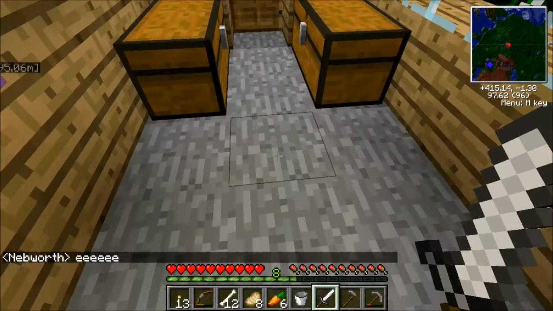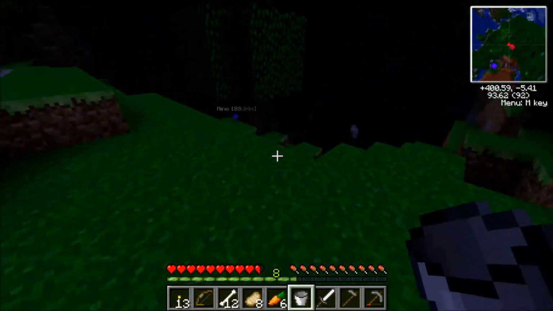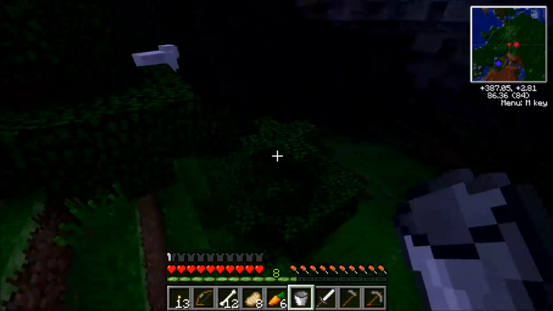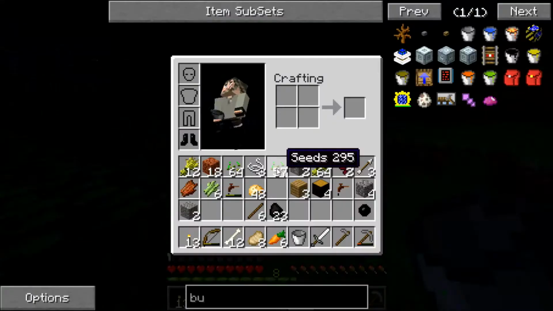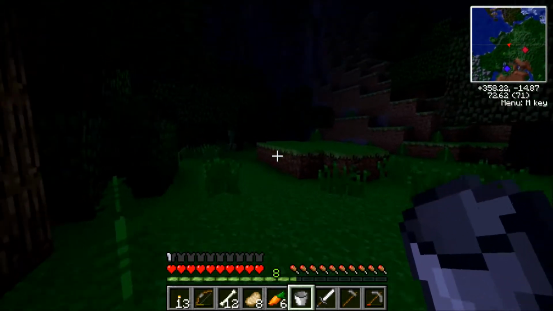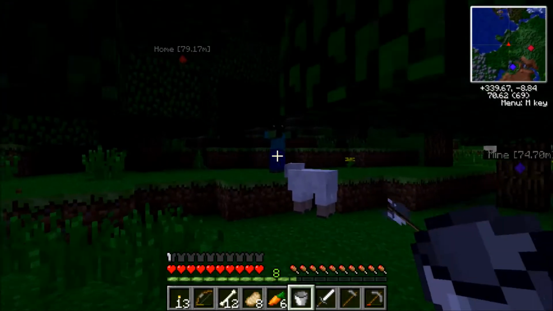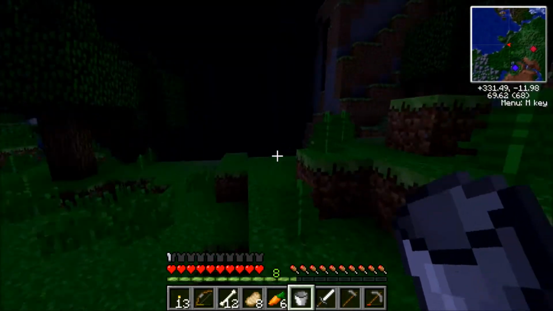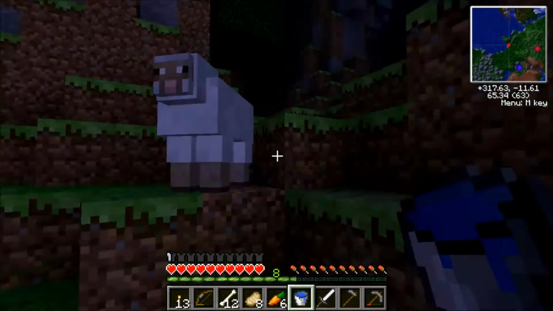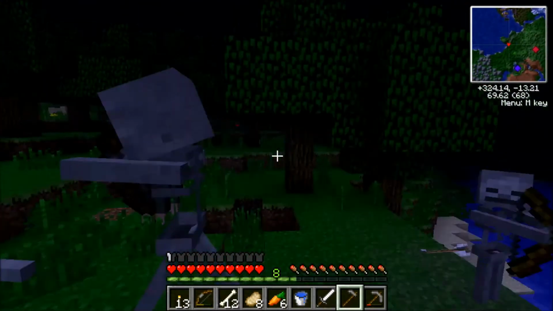Okay. I need a water source now. What? Oh, there's my boots. Okay. So, creep. Just gonna jog through these people. Ow. Villager. I'm jogging. Don't mess with me. Ow. Oh, I'm hurt. Get out of my face, you.